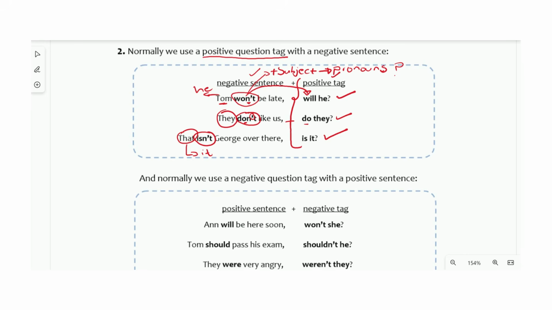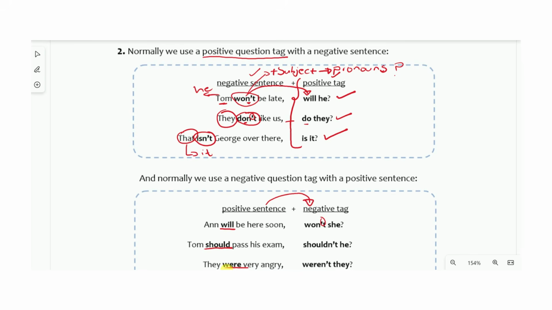Here we have been dealing with negative statements. Let us see how we change a positive statement. "And will be here soon." We are going to use "will," "should," and "were" to formulate a question tag. These are the auxiliary verbs that we will use to formulate question tags. And if the statement is positive, ultimately the question tag is going to become how? It's going to become negative. And how do we see that it's negative? It's when it is contracted.